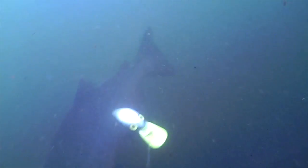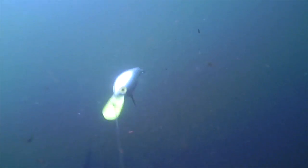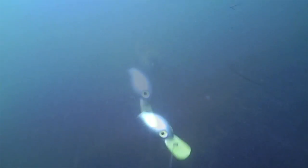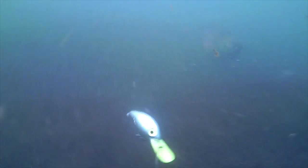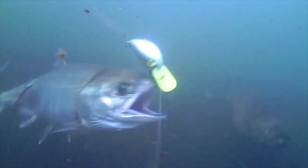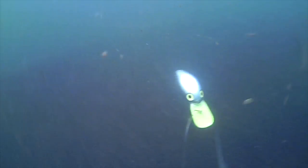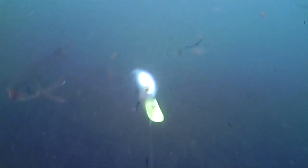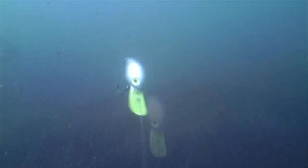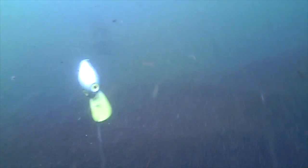Lo and behold, all of a sudden a king comes out of nowhere and takes a look. Not interested quite enough — so this is getting frustrating. We throw it out again, and there's a chum, and there's another chum. She takes a look at it, and we almost snagged her in the dorsal — she made a pass. And there's a Dolly Varden on the left. Getting lots of interest still, but not anybody willing to take that extra step.